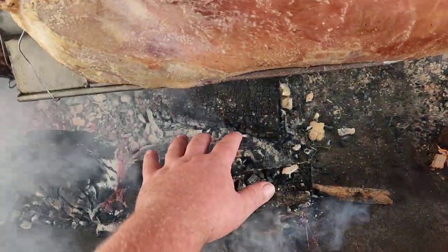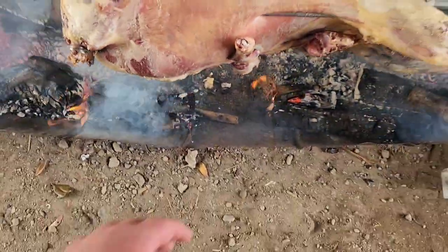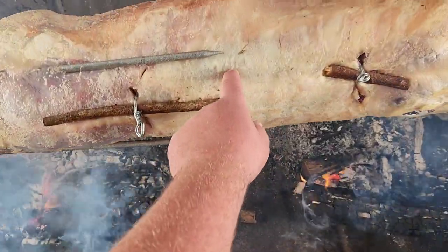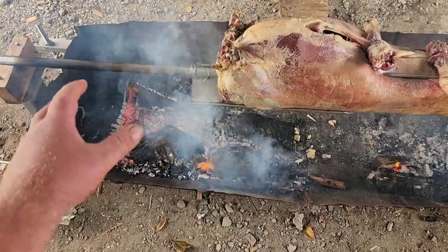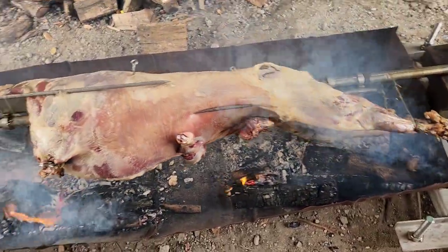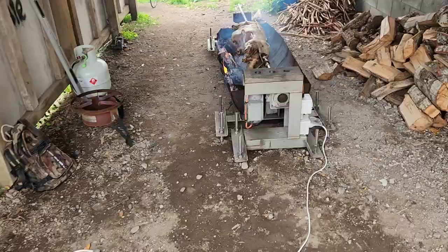Like I said, still similar amount of heat pumping into the arse and the shoulders. No heat in the centre there, keeping those back straps nice and raw. I'm just feeding our oak into this end and dragging it forward as I need it for heat. It's looking bloody good though, whānau. Checking again in another hour.